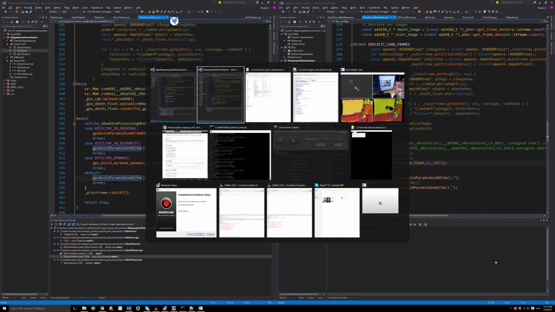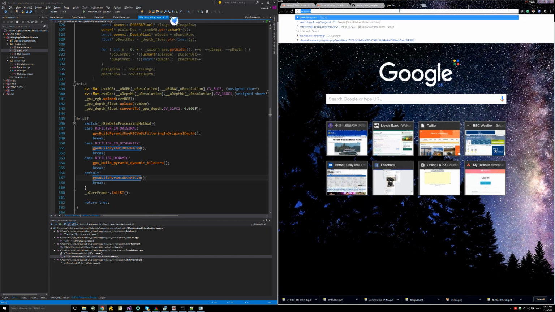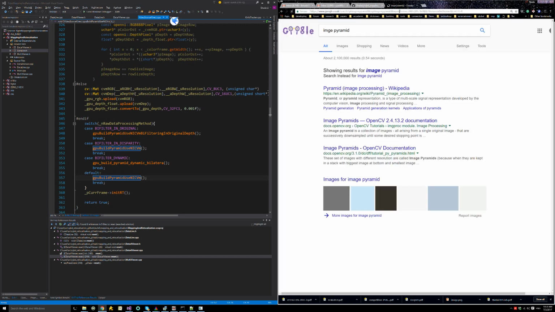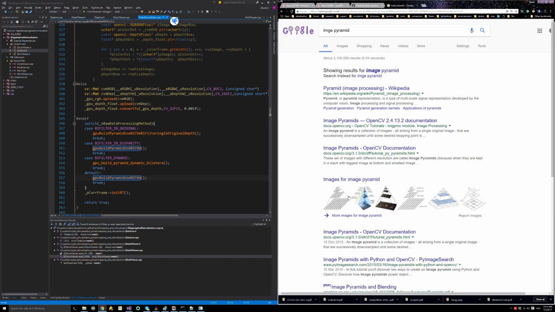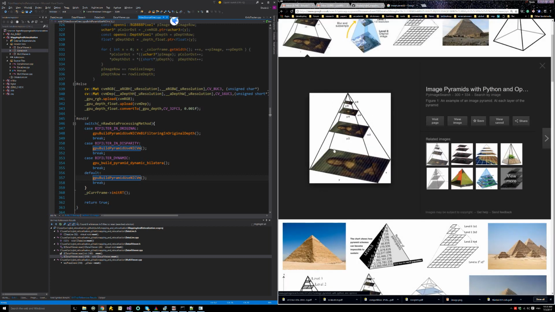This is an image pyramid, basically a set of images with different resolutions from fine to coarse.